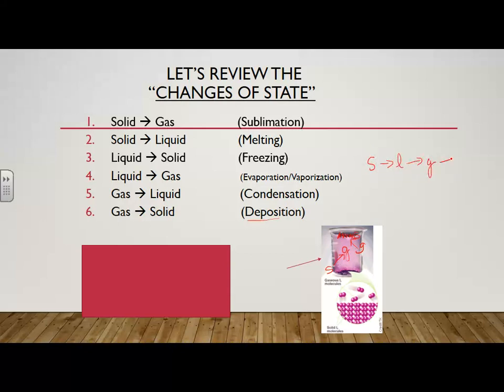Now remember from our second unit when we first were introduced to energy, I shared with y'all a little memory device that even included the plasma state. We're not dealing with plasma here, just the first 3. What I told you is anytime you're going from the solid state towards the vapor state, that's always going to involve an absorption of energy. So these are always endothermic processes. And anytime you're coming backwards towards the solid or the less energized state, because remember solid particles are vibrating in fixed positions and have the lowest kinetic energy, that's going to have to release energy to come back. So these are always exothermic processes.